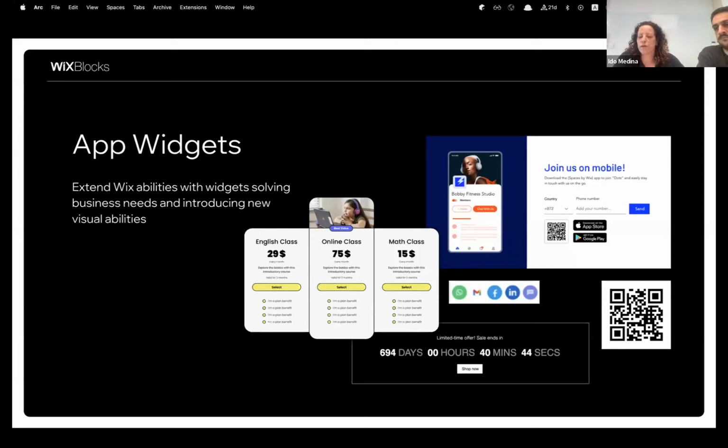So it could be from very small elements like QR code readers, all sorts of social bars, counters, calculators, custom forms, could be things that are more targeted for certain business needs, like exposing application download, for example, or pricing plans, donation, anything that you can imagine.